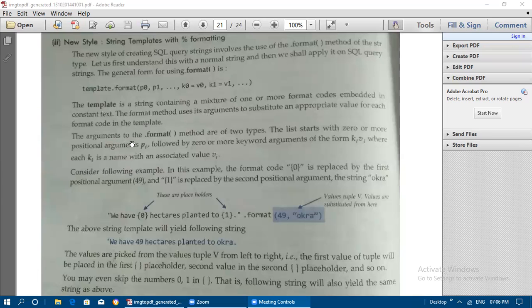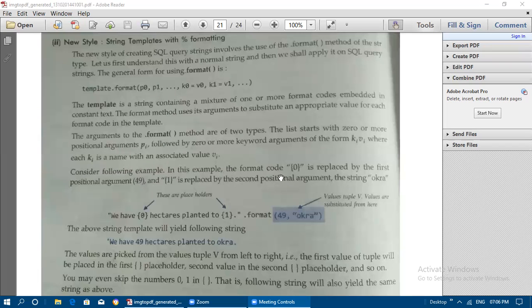The arguments to the dot format method are of two types: positional arguments and keyword arguments. The list starts with 0 or more positional arguments, p0 to pn, followed by 0 or more keyword arguments of the form ki=vi, where ki is the name and vi is the associated value. The name is the format code. Consider the following example.